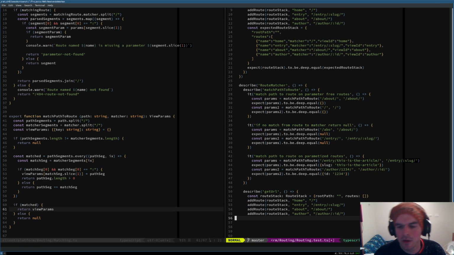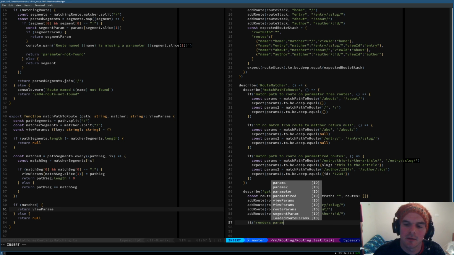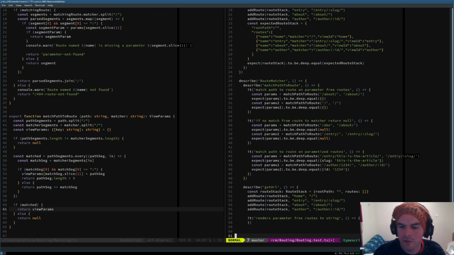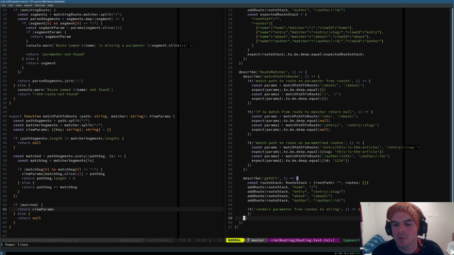So now we're looking at rendering particular routes in particular ways. So let's start off with it. Two strings. So we'll just get our parameter free routes correct first. Let's check that one out first.